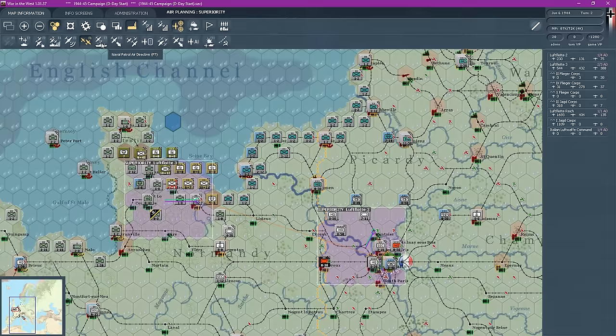Naval patrols is something I would like to hit, but honestly, it's a case of hitting the ships on the shore already. If we can drive them back, then we'll stand a chance. Oh, we could go for ground support. Ground support, probably a wiser idea, potentially. Yeah. Let's go with ground support then.